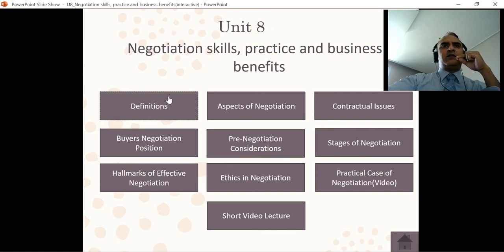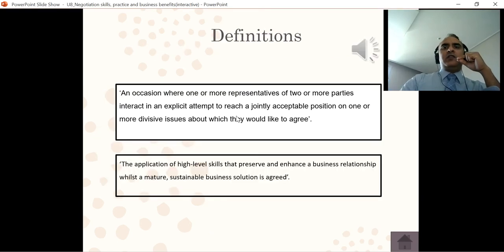So first of all, let's go through our definition. When we talk about the definition, it is two parties trying to reach an agreement. Now, in an ideal world, we can say that the situation is a win-win for everyone, but it's not. In reality, there are hidden agendas, issues, legal problems, and sometimes we need to deal with that carefully. So in this case, we are always looking for a sustainable solution for both parties so that everyone benefits out of it in one way or another, either financially or operationally, but we have to think of that.